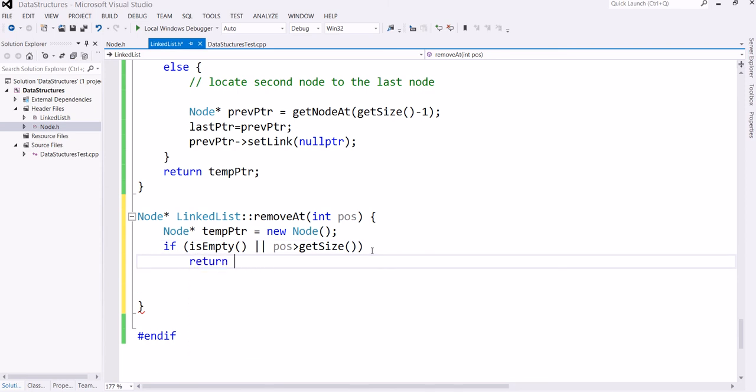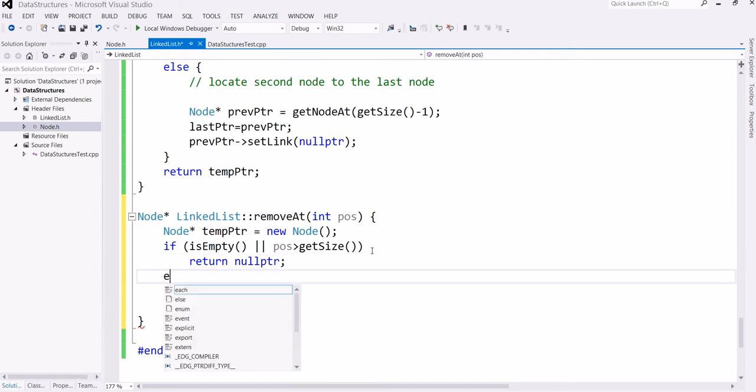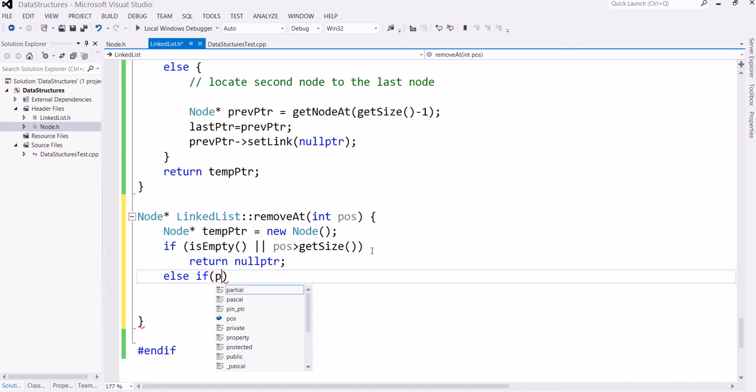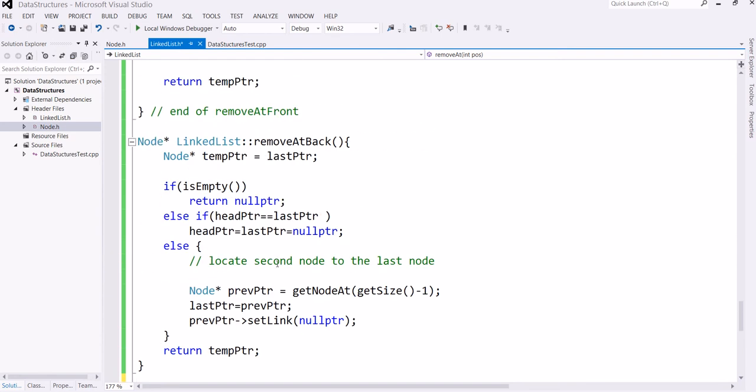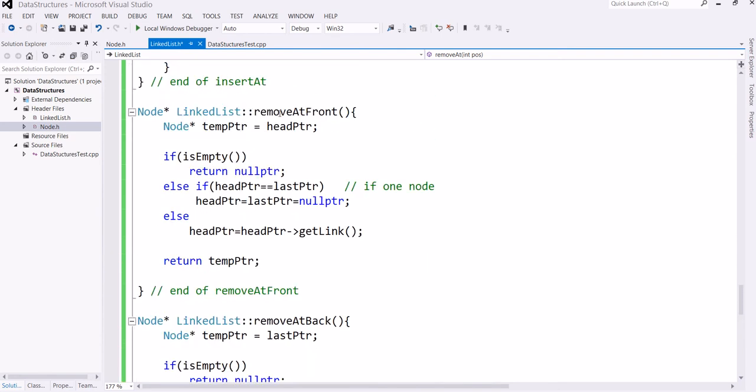Then just return some null ptr. Else if we have position 1, it means it is the first node, so we will just call remove at front.